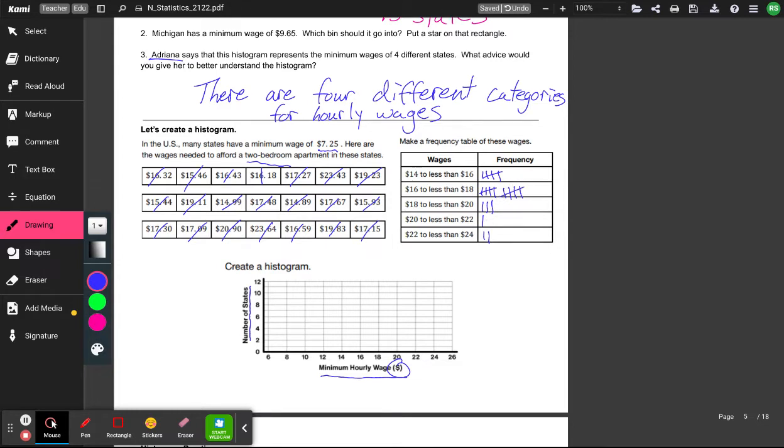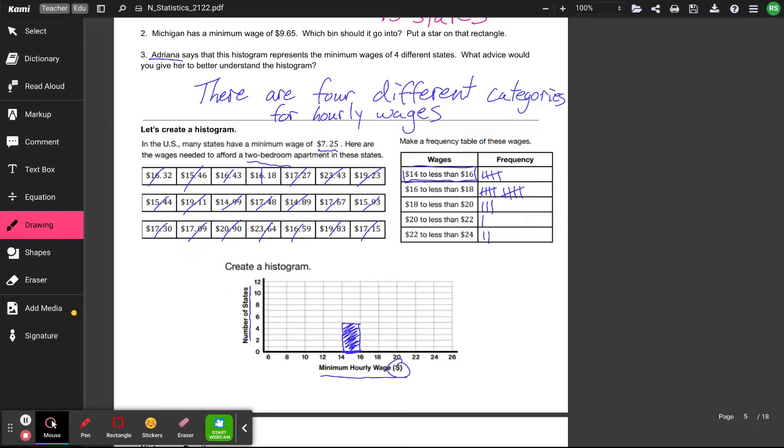So between $14 and $16, right? This is our range. So between that $2 range of $14 and $16, you'll see down below the frequency of 5. So our histogram, our bar needs to cover a total of 5 boxes, and that falls between 14 and 16. We're showing a range that we're covering. It's not specific values here, right? It's not exactly $15 in 8 different states. It's between 14 and 16.